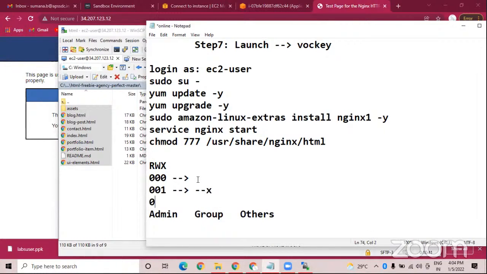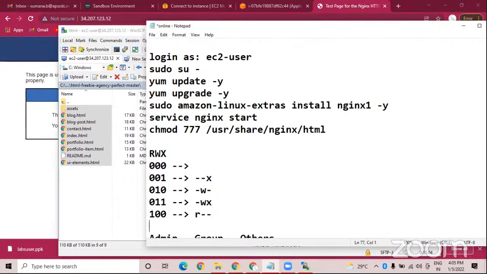And if I provide 010, write, right, ma'am. And 011, write and execute, ma'am. Write and execute. And 100, read only, ma'am.